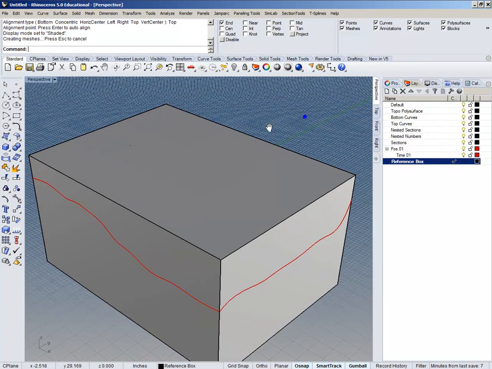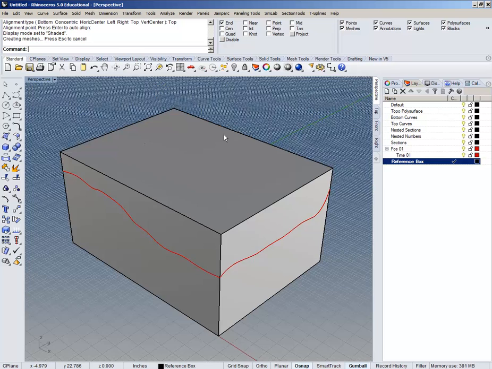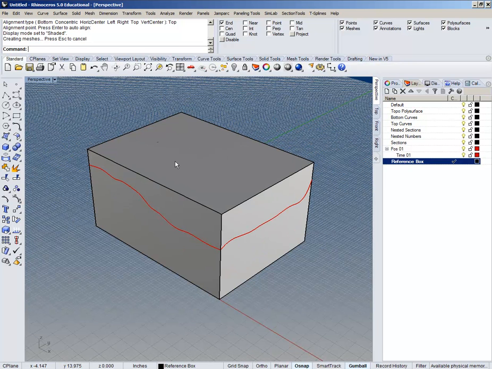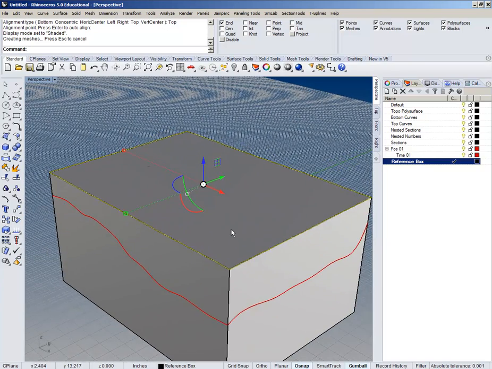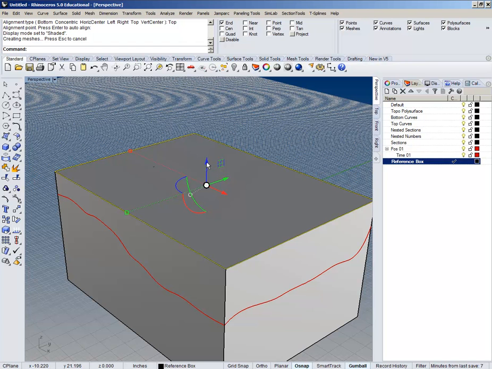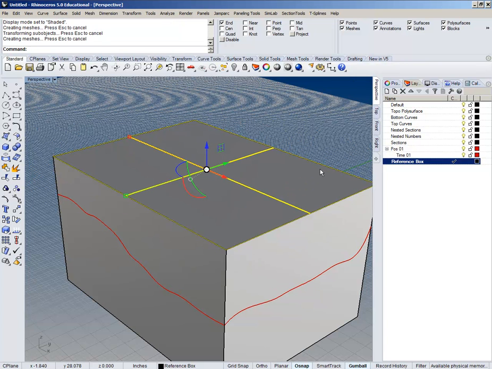I can do that using my gumball manipulator. If I hold down Control and Shift at the same time, it's going to allow me to do a sub-object selection, so I'm picking the top of the box instead of the whole box. And then if I click on my blue gumball, I can type in 1 because my model's in inches, and it's going to move the gumball up 1 inch. It's going to leave this as a solid.